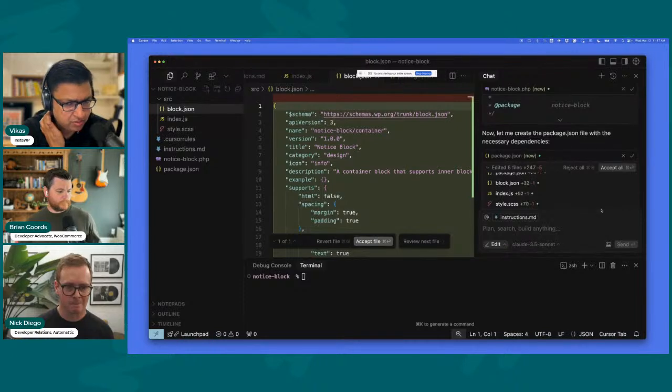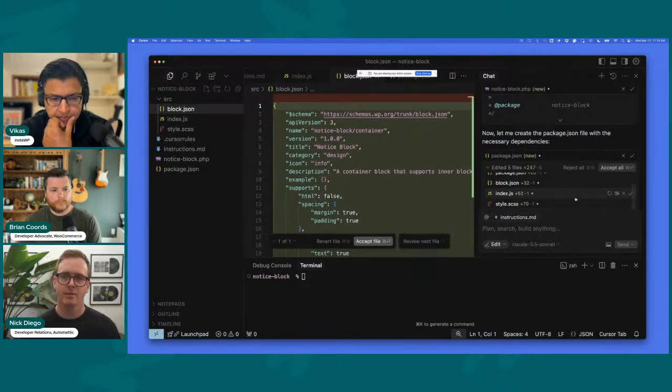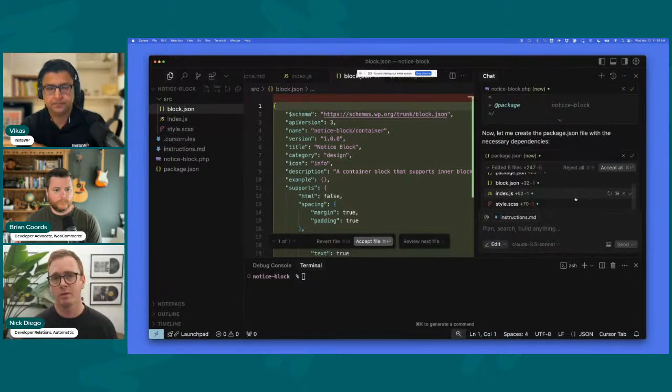I wonder, why don't we just throw in a scaffolded plugin before we actually begin? Would that be better or not? It's an interesting question. There is a scaffolding tool called Create Block, which will do basically everything that's happening now for you. I'm a big proponent of Create Block. It's great. It's almost like AI is serving that purpose as well. Both methods are great. The benefit of Create Block is you can create pre-built templates for it, so you could have already built out your template. You see a lot of agencies and companies that build a lot of blocks having their own custom templates. So that's still a very valid approach to take.